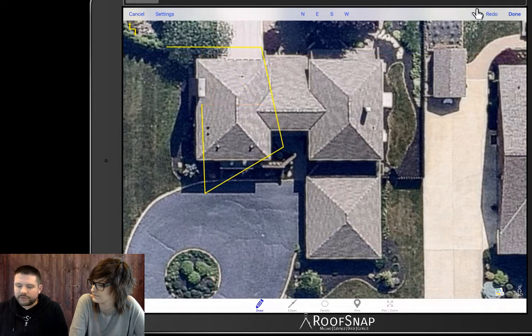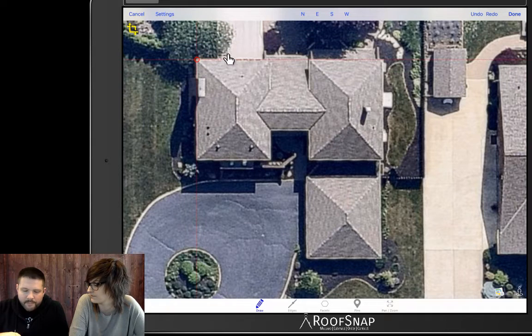Let's go ahead and undo all those. Now when you turn on 90 mode, you tap right on the icon and it's gonna switch to something that doesn't look terribly different from the crop icon in some software, but this is an indication of how the line is gonna snap at 90 degrees and also snap at crossing lines. So let's do an example. I'm gonna set my cursor and draw the line — I can still draw at an angle, but it's gonna snap right to 90, so I can almost feel it when I'm drawing, and that lets me know I'm level all the way across.